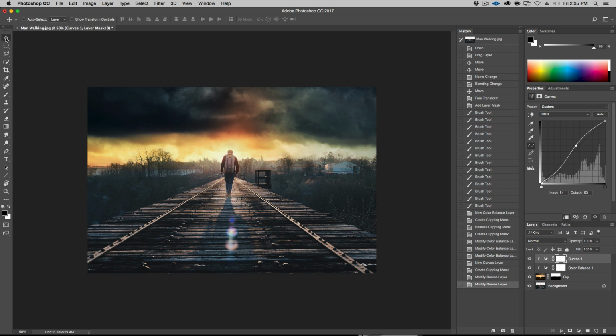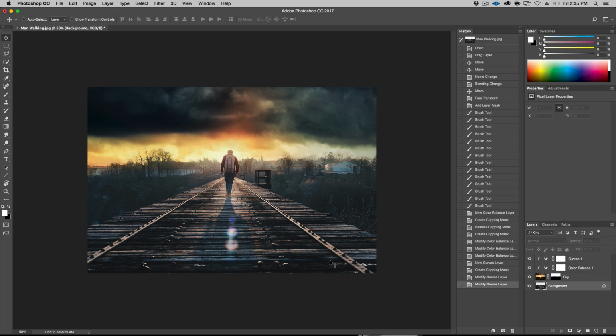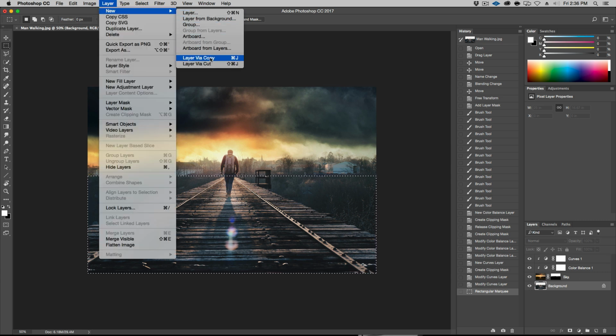Okay. So now that we have our basic sky, there's another cool thing that I've noticed in water reflections, which is that the highlights and the shadows are usually more contrasty when they're wet. So to do that, let's go over here, take the marquee tool, and just make a basic selection right up to the tracks, because I'm going to do this really to this bridge or tracks or whatever this is. So make a selection like this, and then make a new layer via copy.